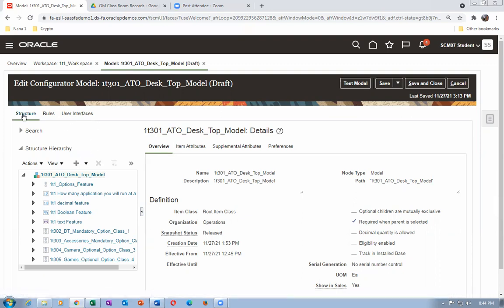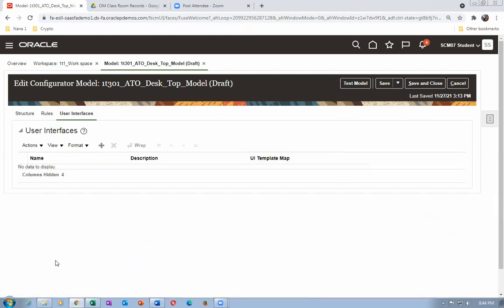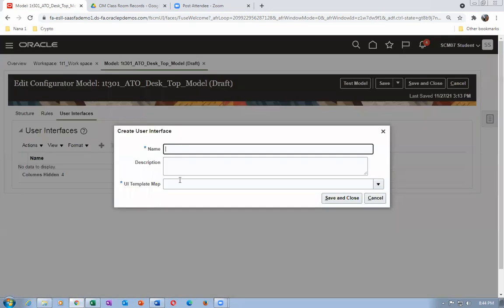So go there. Having done all the structures and all the rules, everything in place now, fine. So we'll now go there and then go to the user interface. Click on the user interface. This is the real place where your work really starts. So click on plus. I'm now going to get a user interface. One thing, user interface. I'm not getting a user interface. So take a copy and then put a description.